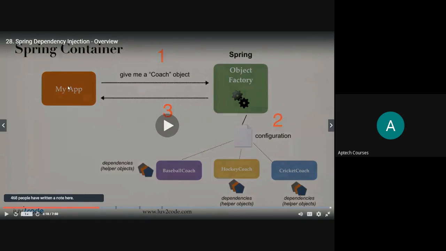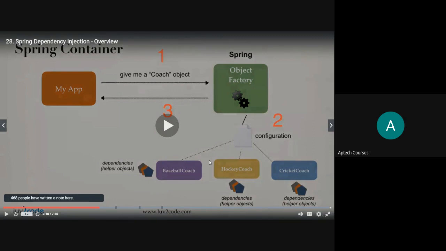Now here, my app is a customer, you can assume. Think of it as a customer. It is going to ask, I need a coach object. It approaches the Spring object factory. This Spring object factory, based on the configuration, looks at which object we have mentioned, here the coach object, assuming that is the object I want. Let's say in this configuration file I have mentioned baseball coach.